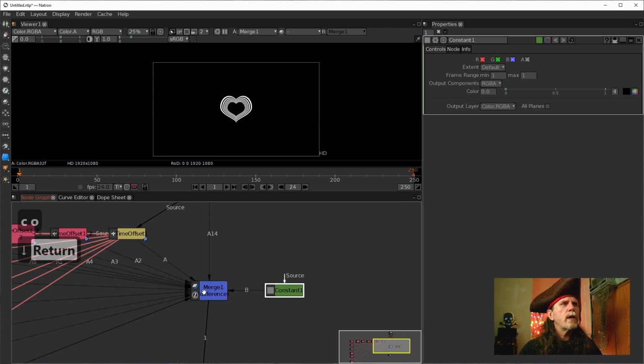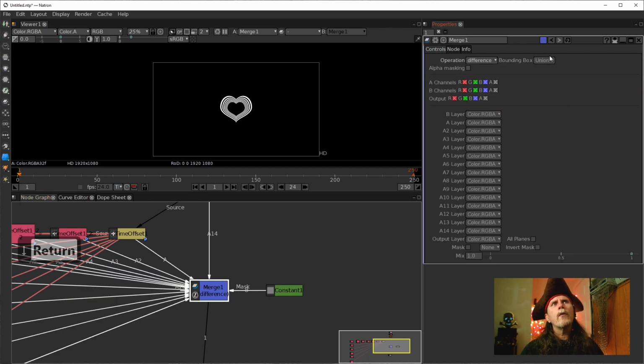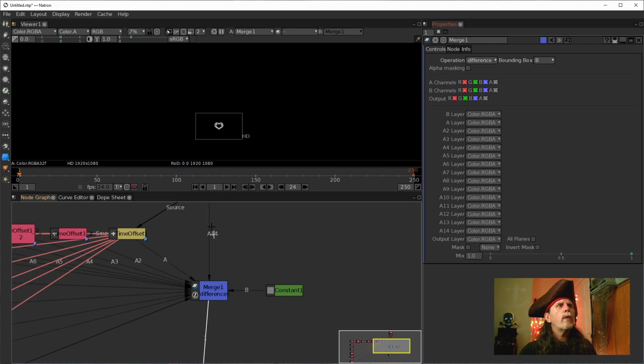The reason we're doing that is because when we go into the bounding box for this merge node, we can only choose either the A input or the B input to use. We can't use any of the others. So we have to have the constant go into one of those two inputs, and it makes most sense to have it go into the background input. By using that, what we can see is that when we go out to the end, we are now cropped in, and so it auto-crops the entire effect.